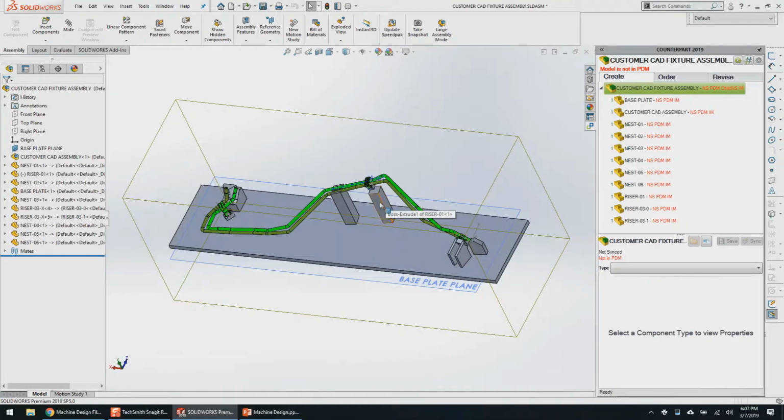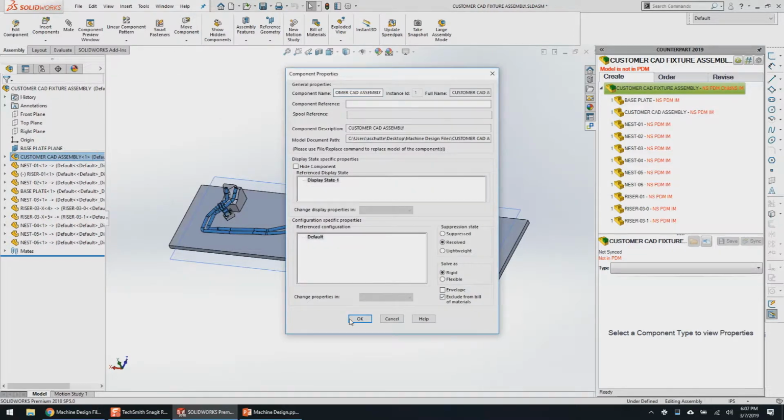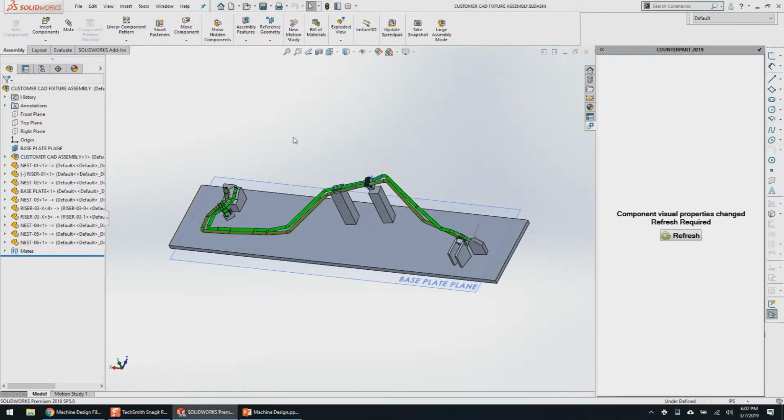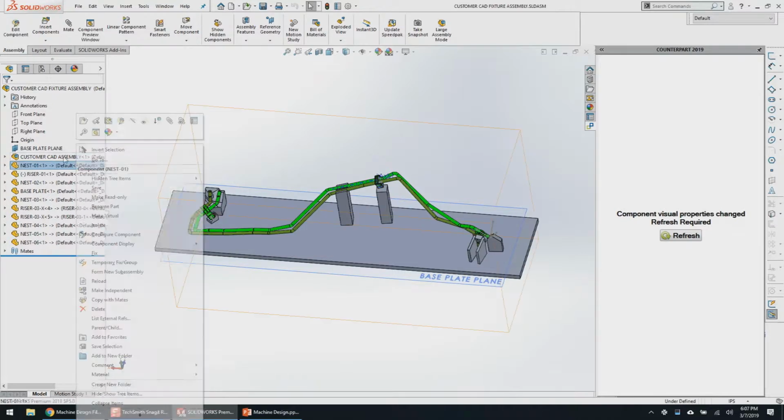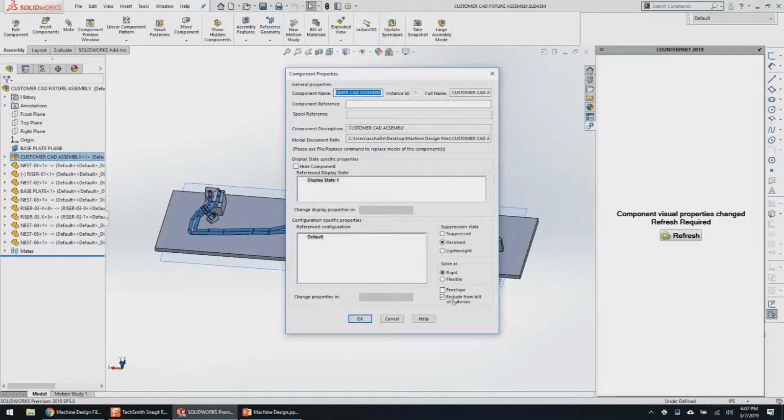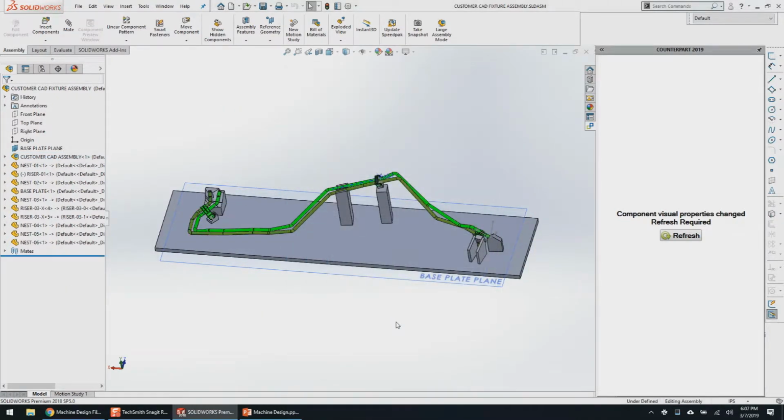The other thing I would mention, Todd, is if it's like a downloaded pneumatic cylinder and you want it to be a part, but you still need the kinematic motion for the subcomponents, what I would do is I would make them virtual. So then PDM doesn't recognize them as a file. Always have data cards on everything.